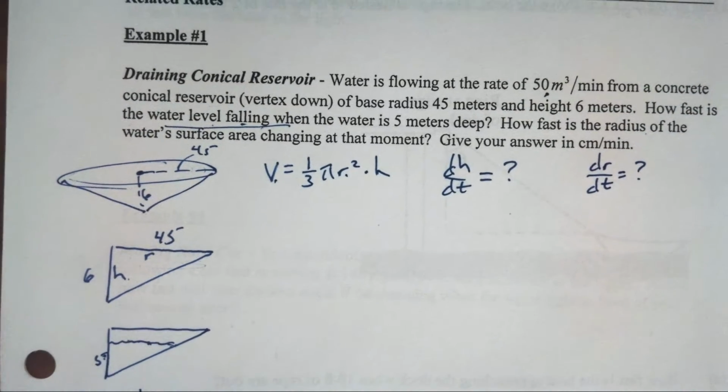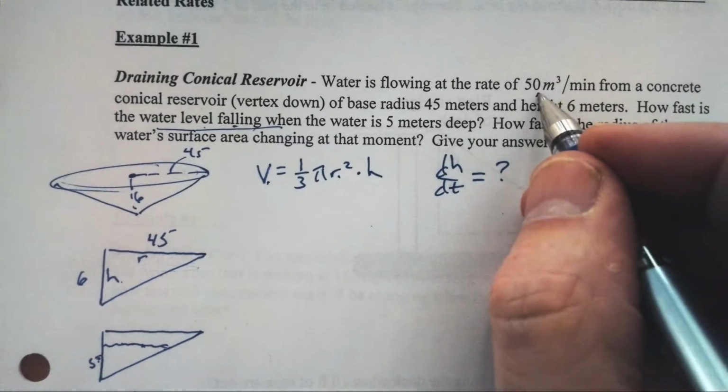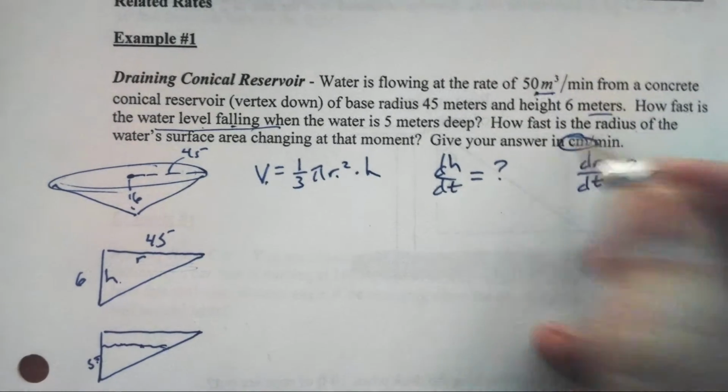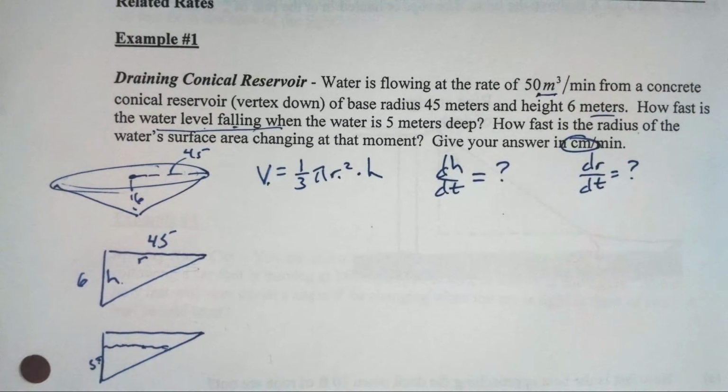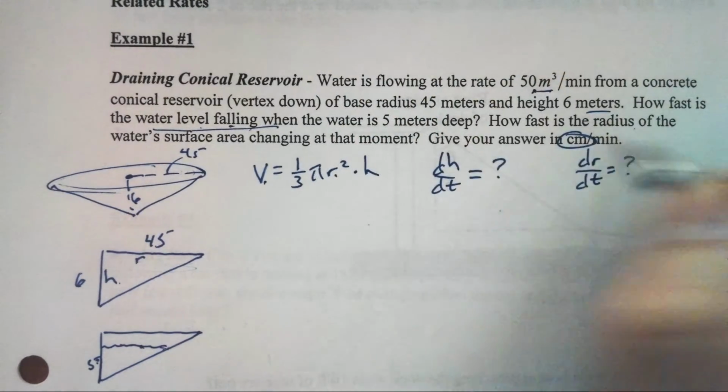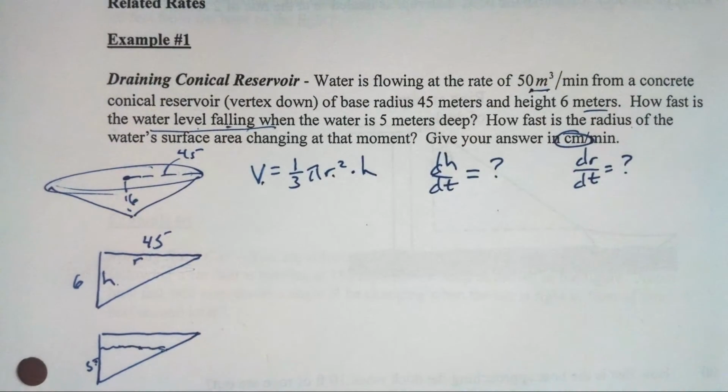And then, as if it wasn't enough for us to do, they're giving us our values in meters, and they're asking us, oh yeah, by the way, convert to centimeters. So we're going to have to be really, really alert to that. If I was taking this on an AP test, I would maybe have arrows all over to remind myself that when we get down the road, we're going to change things to centimeters.